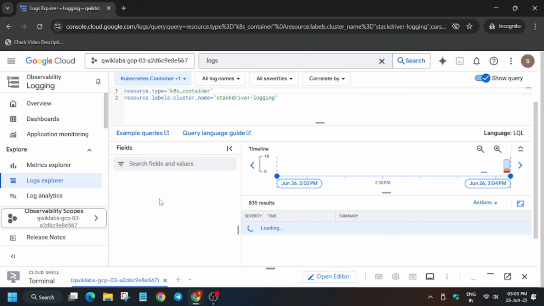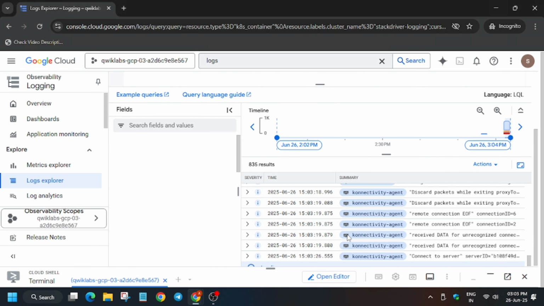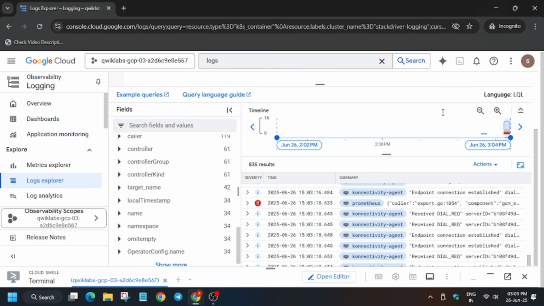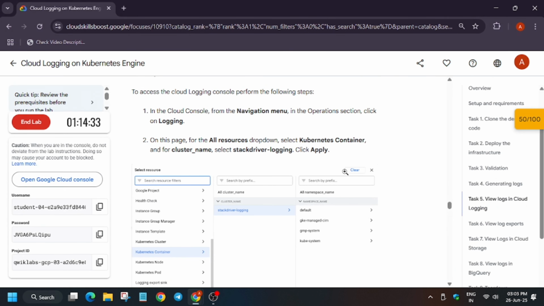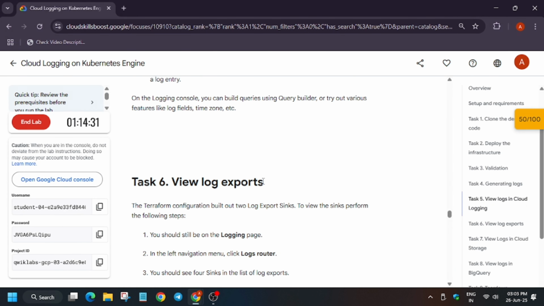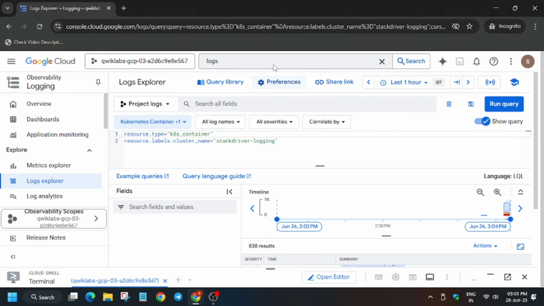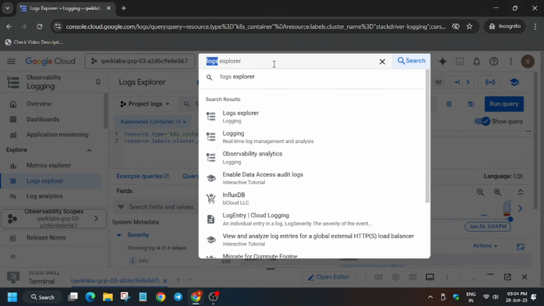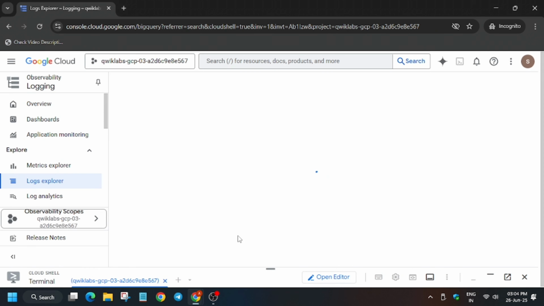Now once you have selected it, what you need to do, you need to just run the query. So once you have selected all these, just click on run query. Do follow these steps and then we will export in the BigQuery. So just wait for some more time. From here, once the query you have run, open the BigQuery. If you are unable to find here, just on the search box type BigQuery and this page will be opened.